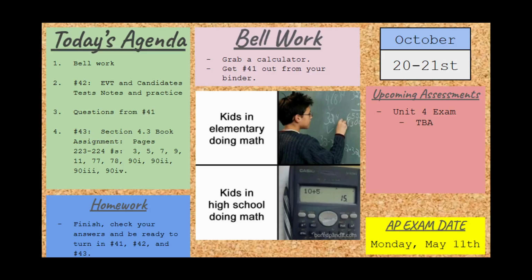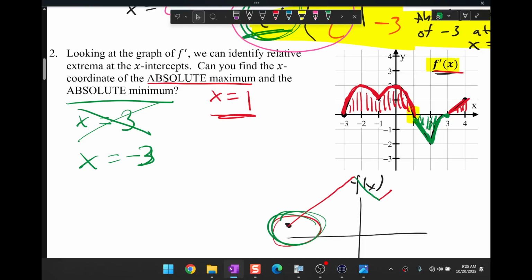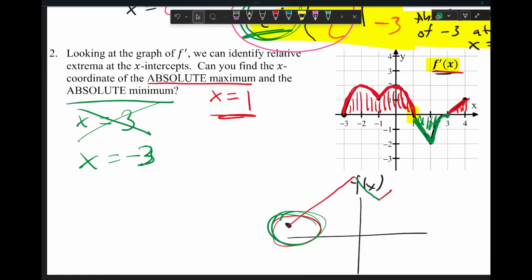So if you struggled with something from Assignment 41, or you could never figure out how to make it work out for you in Assignment 41, I want to help you with that and make sure that we're all on the same page there. If you're good with that, go ahead and stay on this 42. Just go ahead and start practicing the practice questions after the notes. But otherwise, I will help with 41.